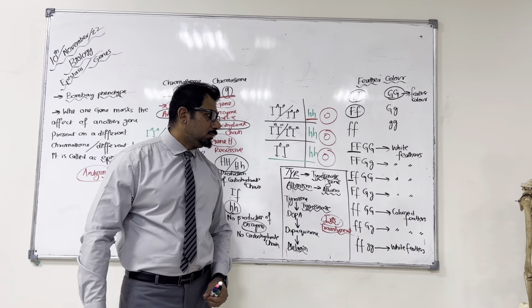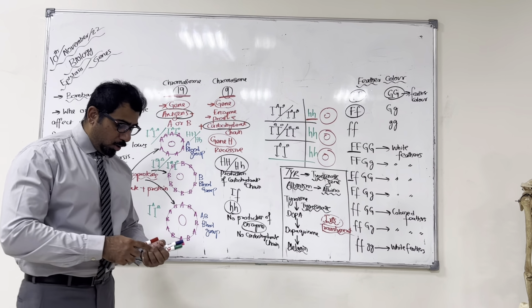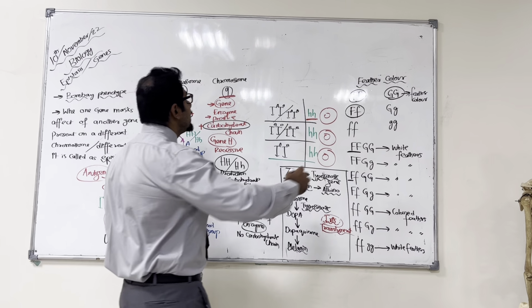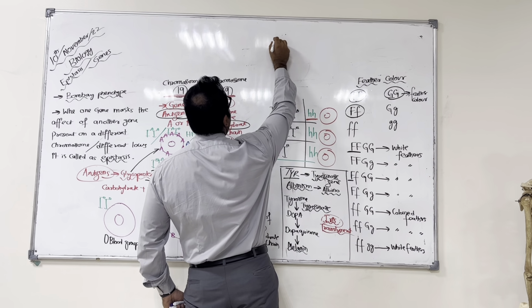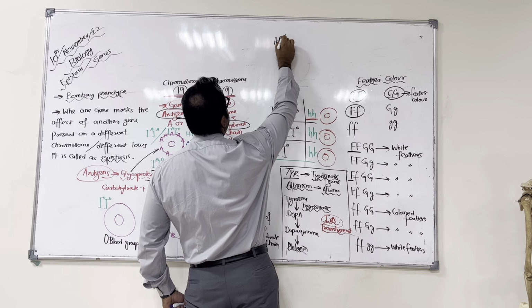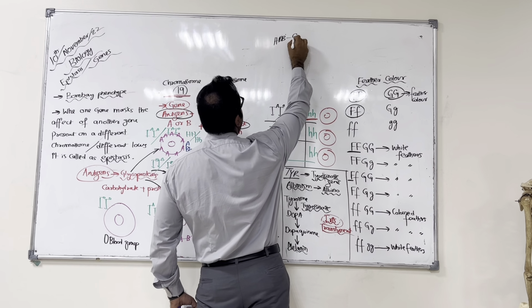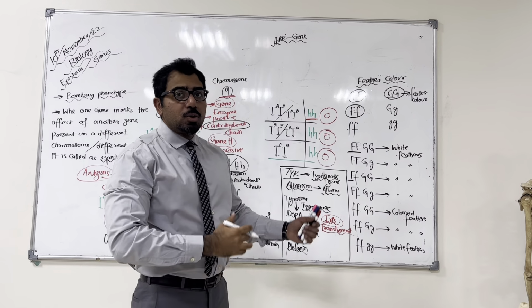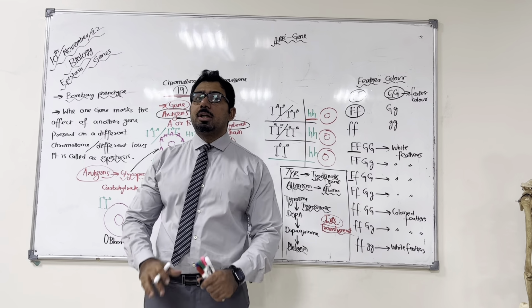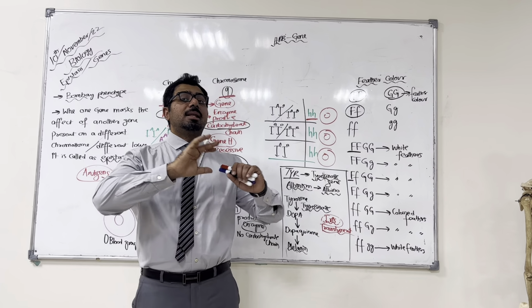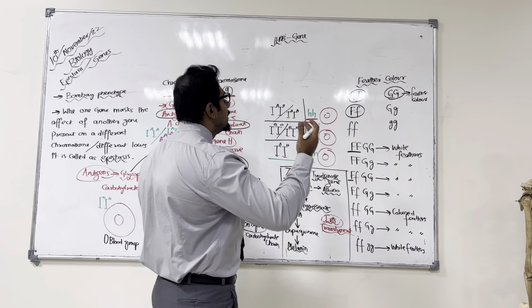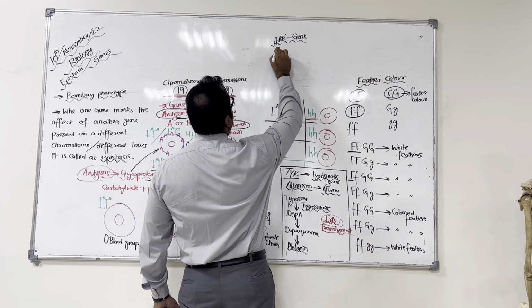Alright? The next gene that we are going to discuss is the HBB. I don't need to explain this in detail. You already know. We have learned about this zillion times. Hemoglobin, sickle cell anemia.